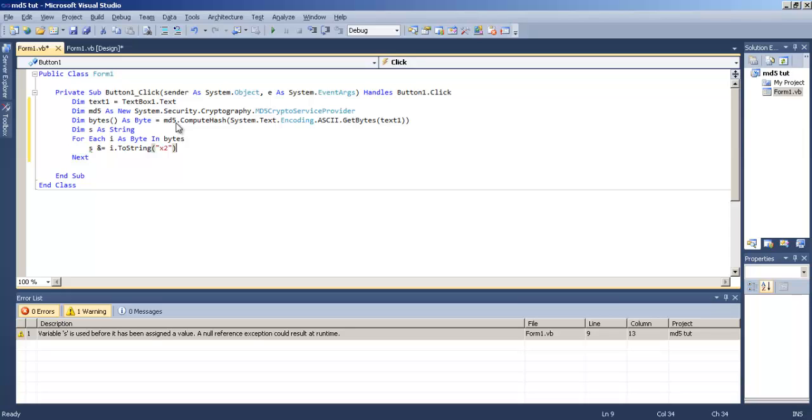And the x2 is the formatting that we're putting on the string. So in I is some value, and we want it to be turned into a string and formatted as the x means to format it to being a hexadecimal value, and the 2 is its precision.